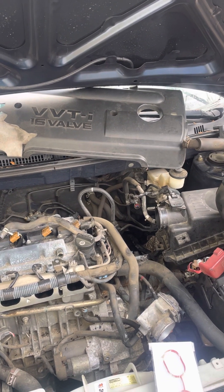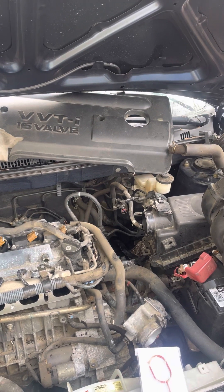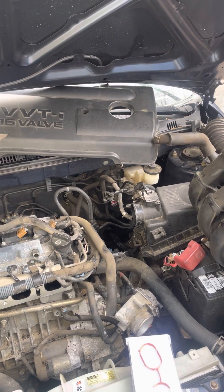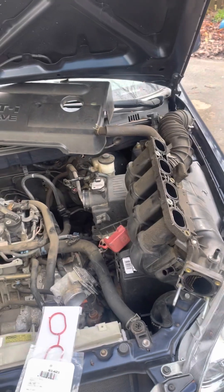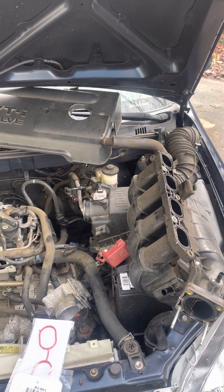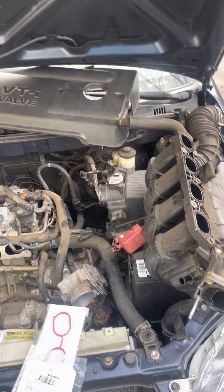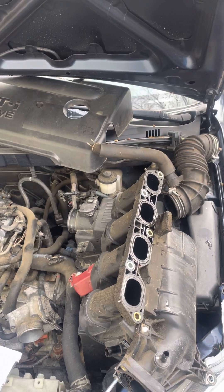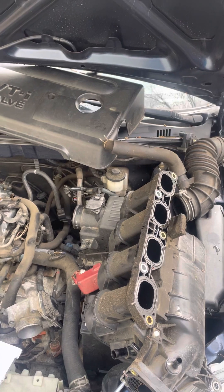When it goes into closed loop, the lean condition is just now correcting itself. In the freeze frame data on your OBD code reader tool, scroll and see what the engine coolant temperature was when the fault was recorded. If that temperature is around 165–170°F, then look at your recorded fuel trims. Long-term fuel trim will probably be over 20, and short-term around nine or ten. You can also check intake air temperature to confirm it occurred when cold.